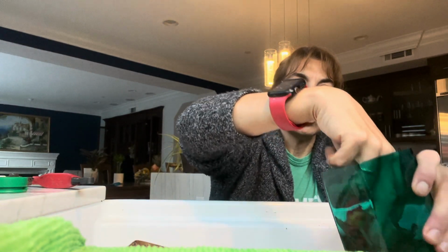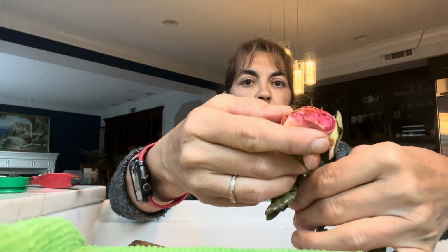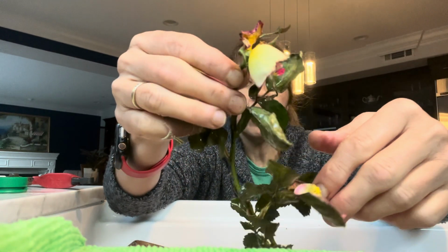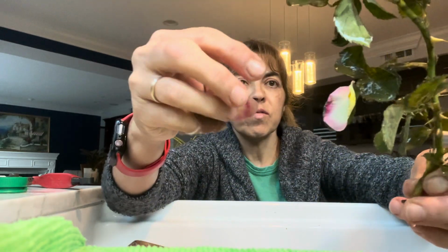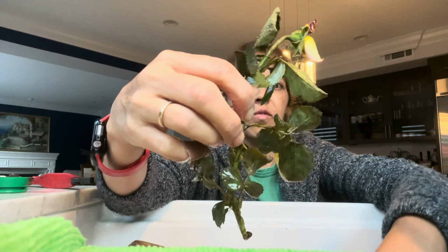Hi, welcome back. So today I'm going to prepare the rose that I found in Home Depot a couple days ago that was almost half dead. So I put it in water, and basically it was totally dry, but it did come back to life a little bit, and now the petals are falling, so I didn't want to give it another shock, so I let the petals fall by itself, and now I'm ready to get it prepared to make another rose out of this, and I will show you guys how she or he will produce more flowers in the future.